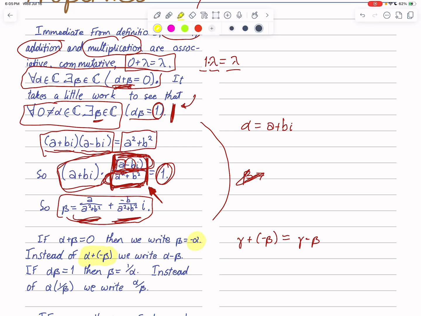So in fact, this is the notation that is getting defined right now. By very similar sort of thoughts, the multiplicative inverse of alpha is typically written as 1 over alpha when it exists, right? Assuming alpha is not 0, of course. And again, we can sometimes write the product alpha times 1 over beta, but we tend to prefer the shorthand notation alpha over beta.